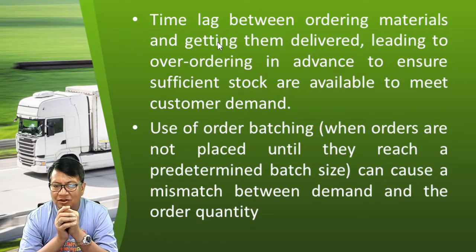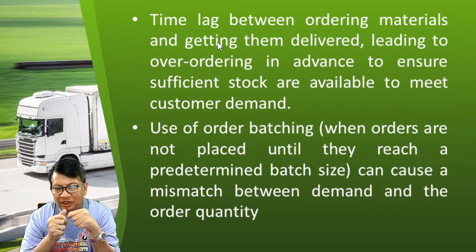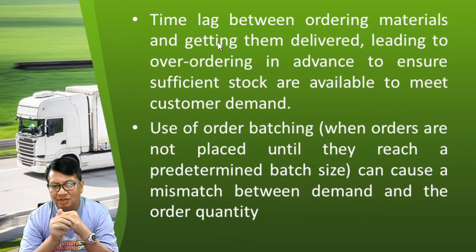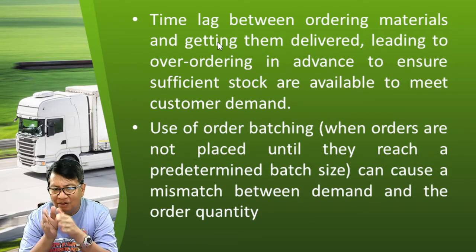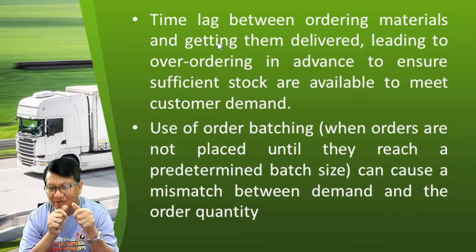Isa pa, yung use of order batching. When orders are not placed until they reach a predetermined batch size. Ayun, yung batch-batch na mga production, kailangan, no? We should consider this one, the batching. Kasi hindi po pwedeng we produce this material one by one. Of course, the production is by batch, no? So kailangan we have this predetermined batch size.